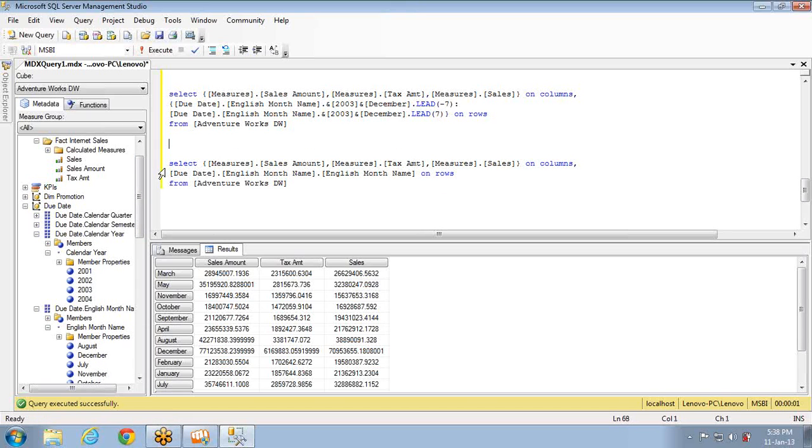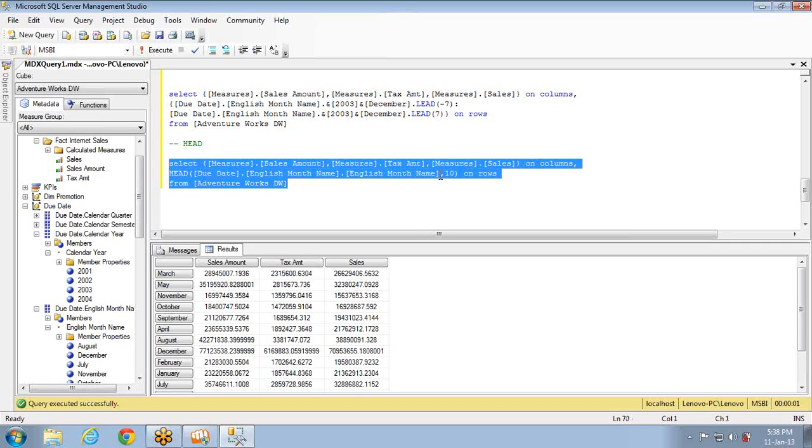Now let me apply the head function. The head function will give you the number of records or the number of members that you are asking for. The syntax will be like this: head of a particular hierarchy level, comma 10 or 100.